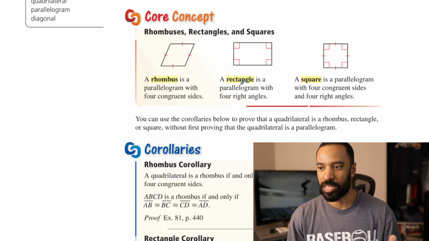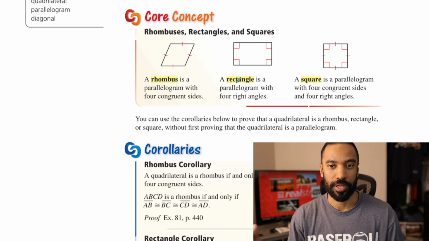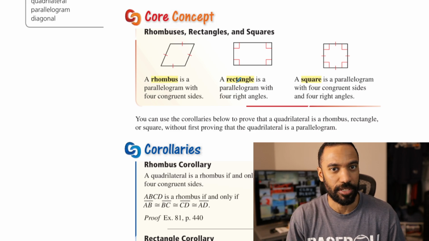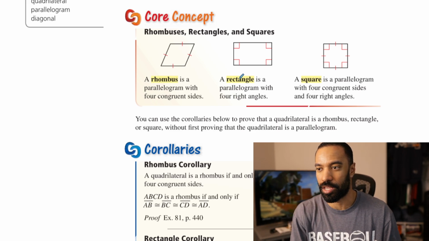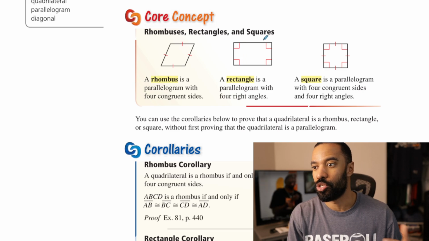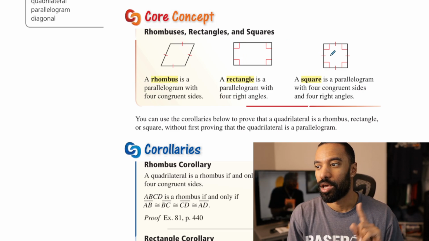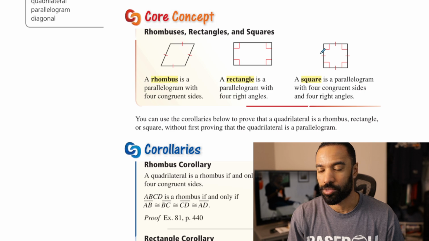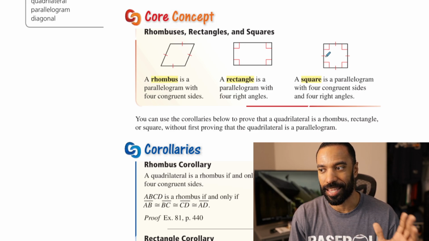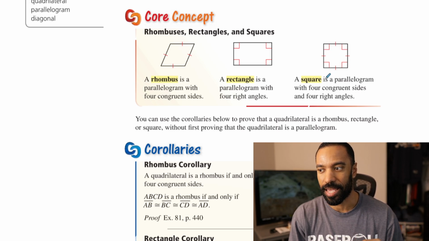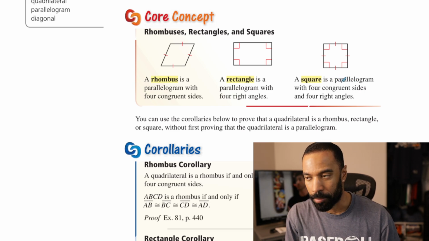All right, a rectangle is a parallelogram with four right angles. We know that shape very well. It's prevalent in all diagrams of anything that you ever do. Well aware of the name. You do not need all sides congruent, though. A square has both of those. It is a rhombus and a rectangle in that it has all four congruent sides and all right angles. It is a parallelogram with those things.